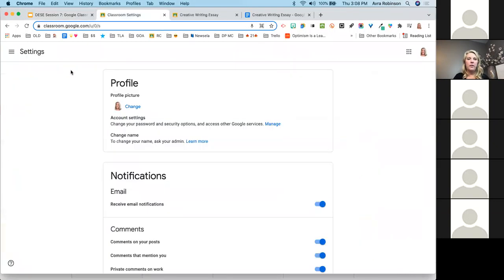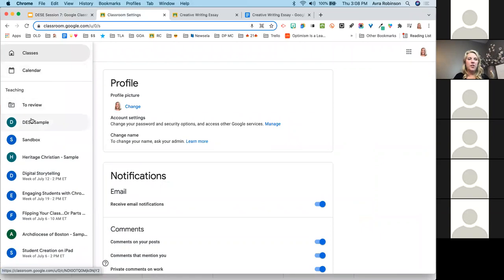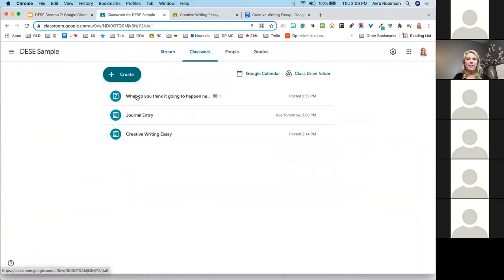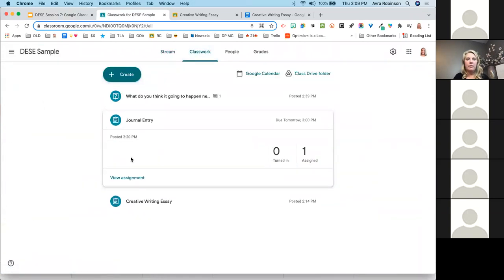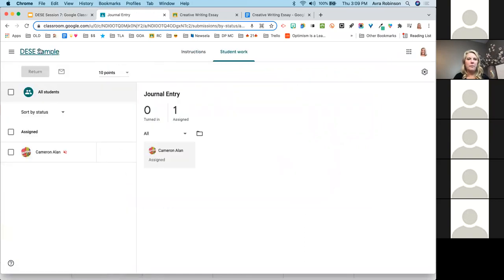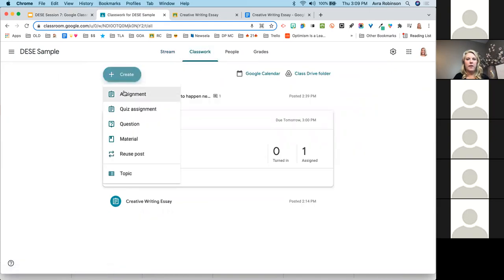Okay. So really quickly, let me come in and just start to make a sample one. I'm not going to take the time to completely build it out here. Let's see if it'll let me do this now. I may need to make a new assignment. Okay, hold on, classwork, create assignment.